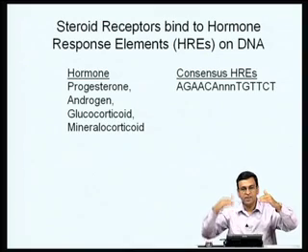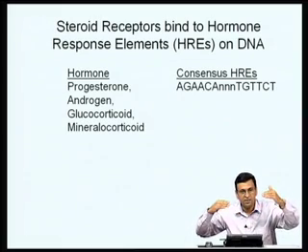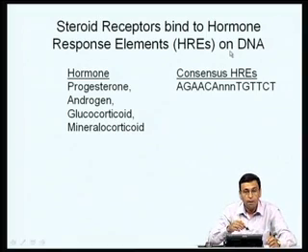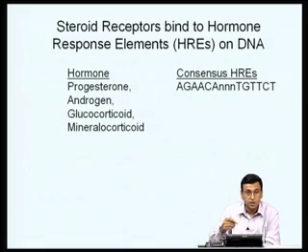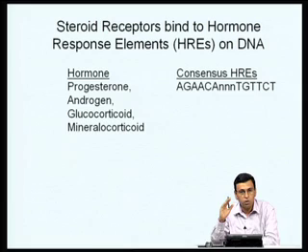So, AGAACA and TGTTCT on the opposite strand will again read as AGAACA. So, you have the same AGAACA sequence on the 2 sides of the double stranded DNA. These are called palindromes or inverted repeat sequences. Many of the steroid hormone receptors bind to inverted repeat sequences, so it became one of the hallmarks of hormone response elements.